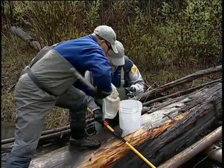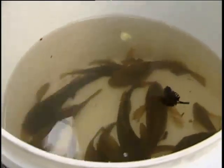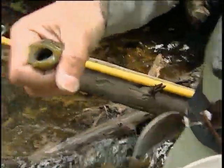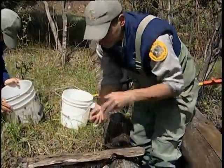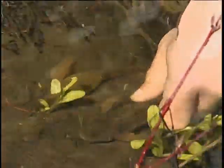As fish crews focus more attention on sculpin, they hope it will shed more light on Montana's other native fish. Because sculpin plays such a critical role in streams and rivers, changes that we're seeing to their distribution are going to have changes to other species as well. And understanding what happens to these little fish will make a big difference in how bigger fish like cutthroat or bull trout persist over time.